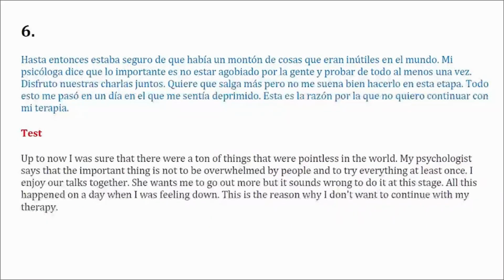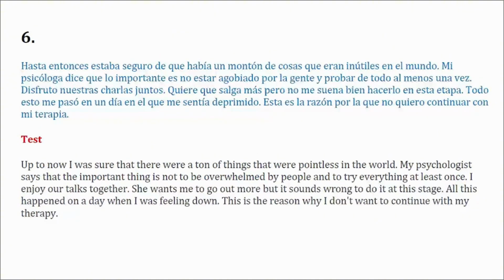In text number 6, we have hasta entonces estaba seguro de que había un montón de cosas que eran inútiles en el mundo. Here we're talking as a man, from a male perspective. You can see this because we're using seguro. However, if you are a female watching this, feel free to change this into segura. So we have up to now, or up until now, hasta entonces. Estaba seguro de que. So I was sure that.